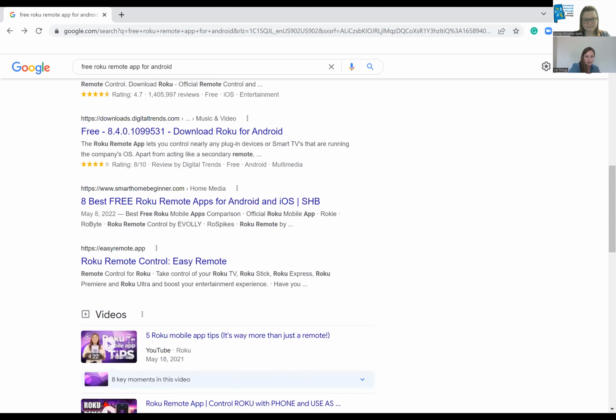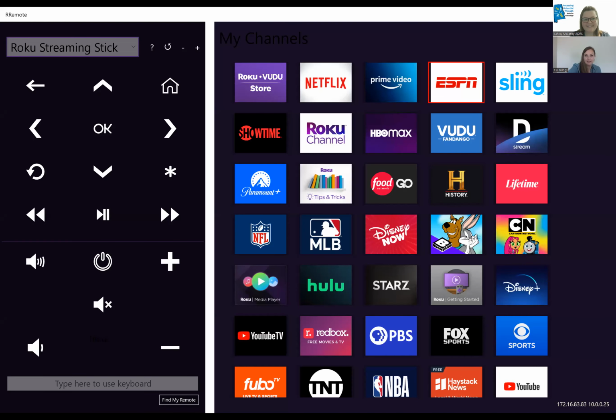with, can you still see this? It opened up. Okay, good. So I ended up adding this one. No, you can't open up an app, because we don't see it. Yes. Okay. Hold on a second. You're fine. We can see your Google search. Yeah. So then I opened up my app. Now, can you see it? Yes. Okay. So then, like I said, I added this one. I kind of preferred it in terms of using it to control. But again, I just went through the web and looked up that Roku remote for Android.